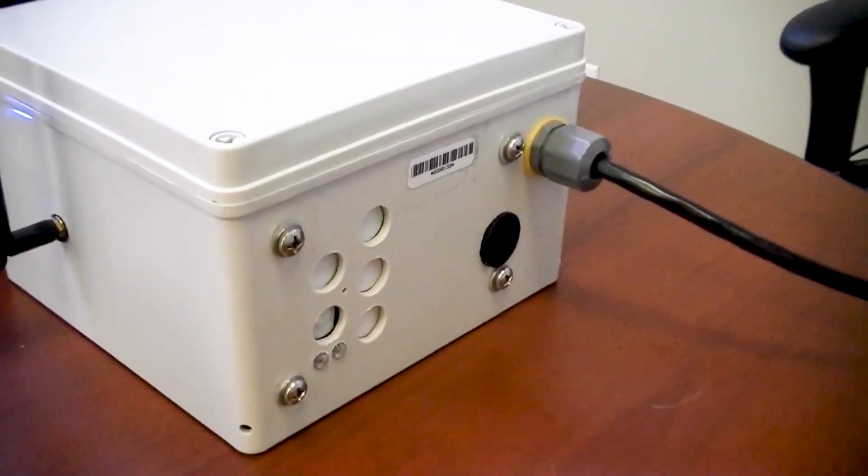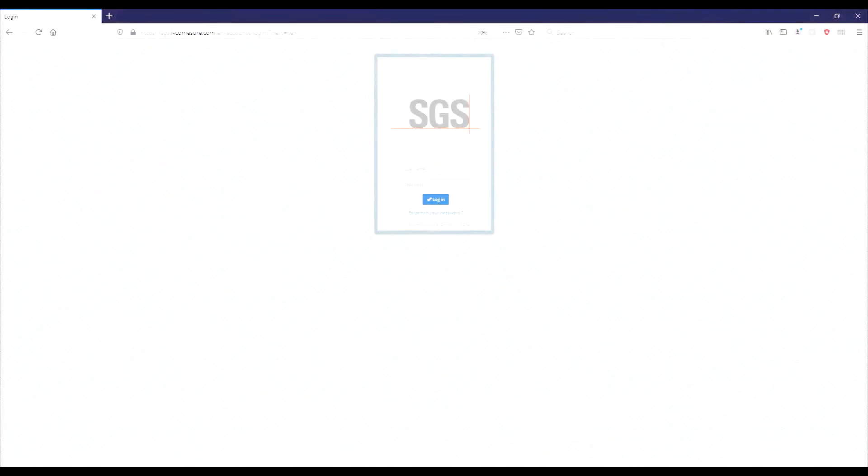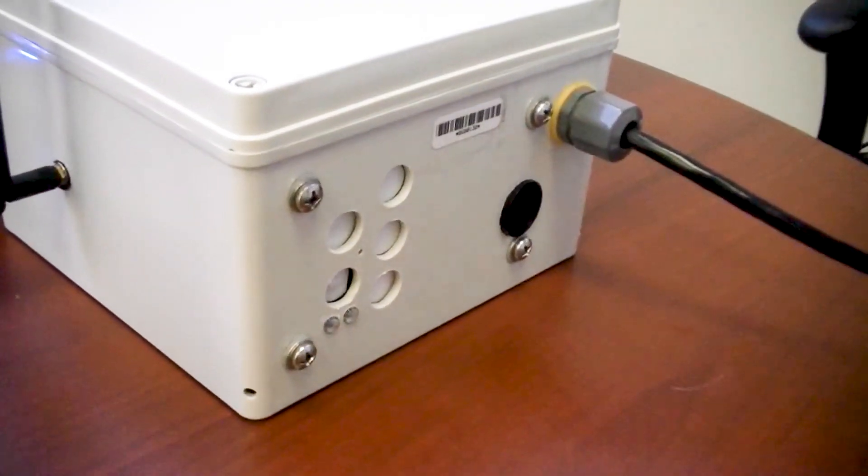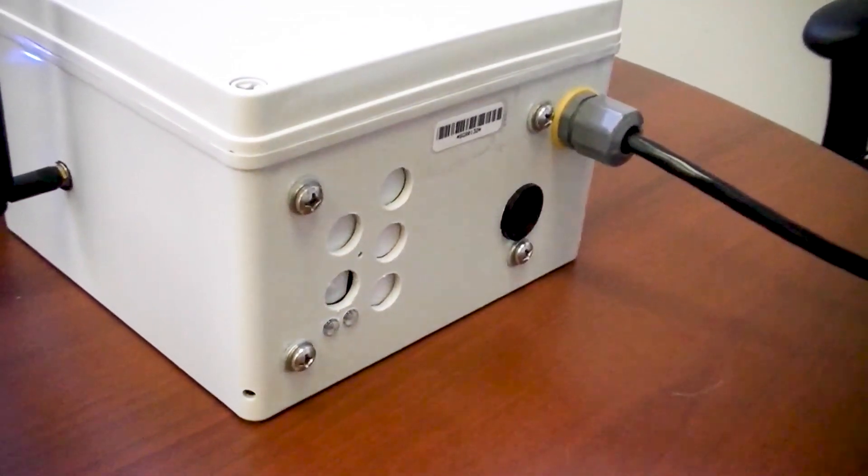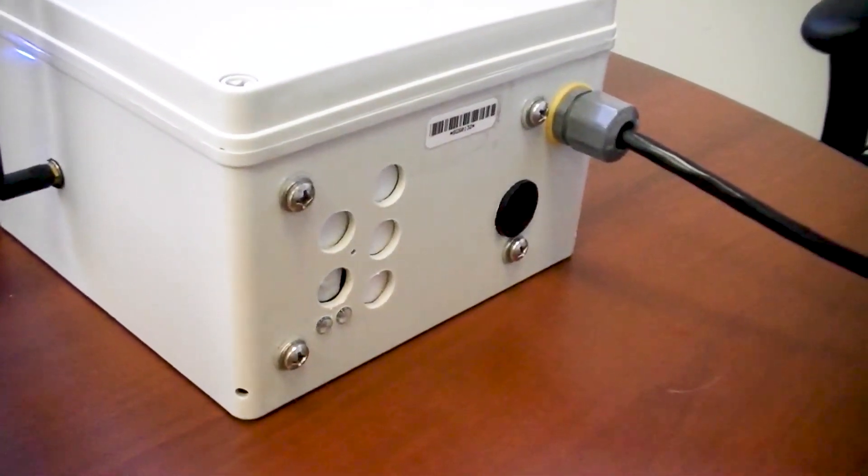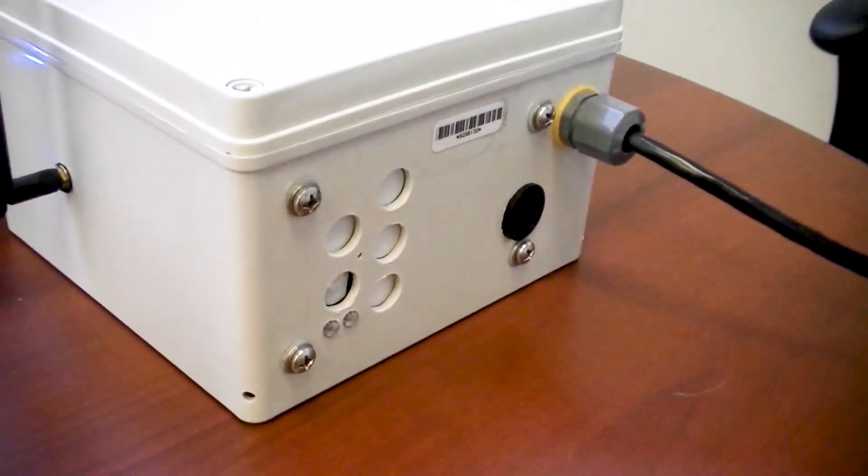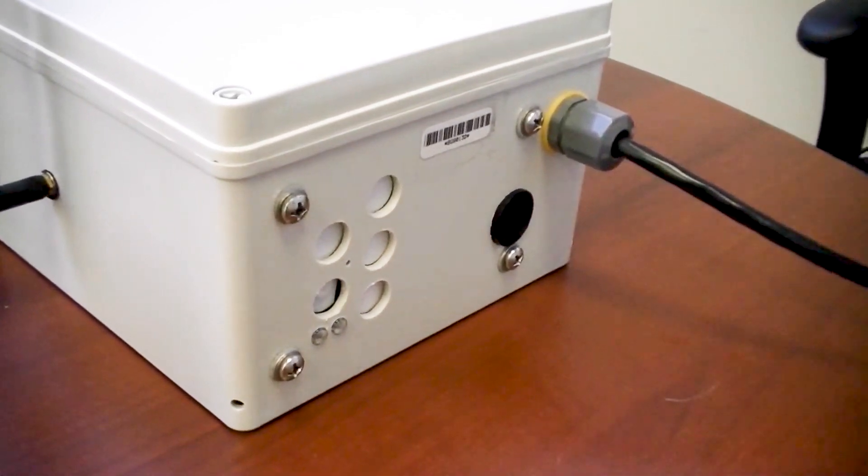Prior to you starting the device you will have received an email from us that has the web page, the URL for smart sense for your basic interface, and it will include your username and your password. We encourage you to change your password once you get up and running so that no one else can get access to your data. We recommend the first thing to do is to actually log in so that you now can see the units that you've ordered and start to monitor whether or not you start to receive data.